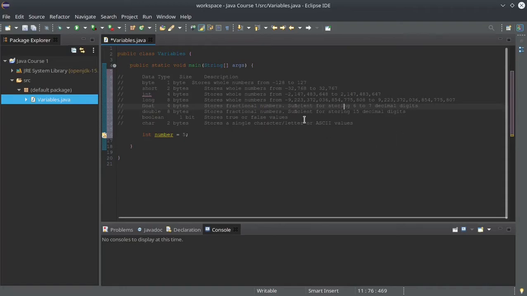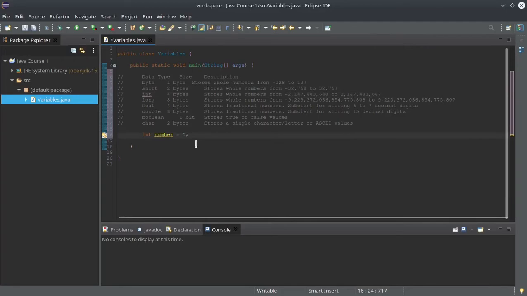Okay. And this is very important. The most used data types in Java are, of course, int, because they're integers, and we use a lot of integers. Then we have double, which are decimal numbers, boolean, true or false, char, character, and sometimes byte. The rest you can use, but it's not something that you usually use.